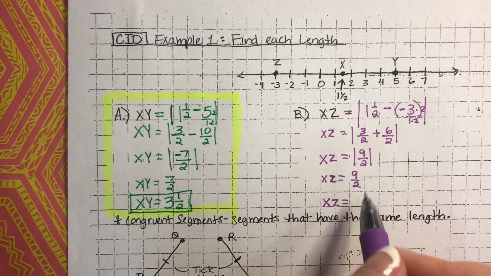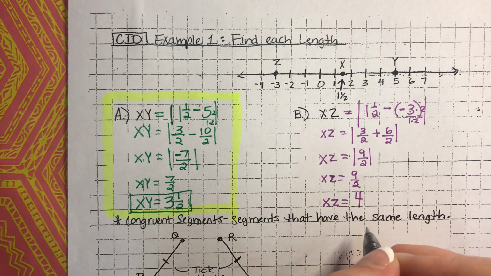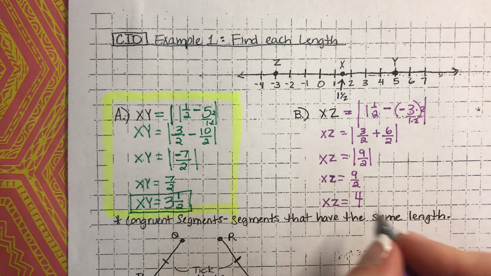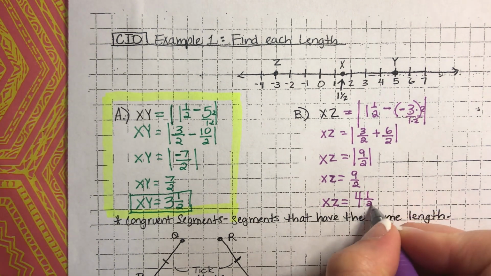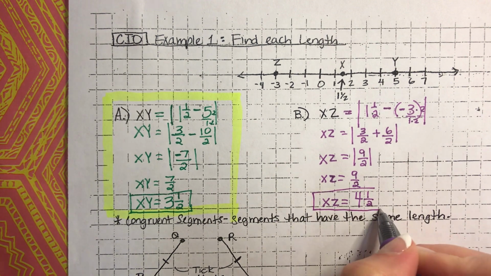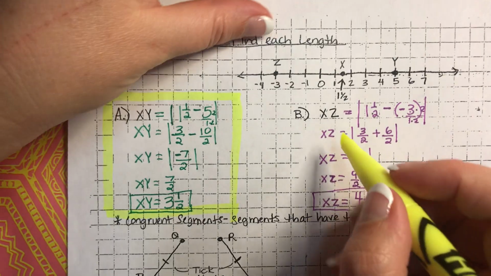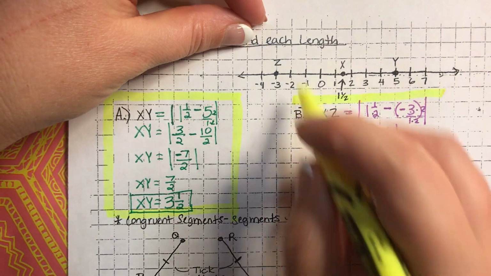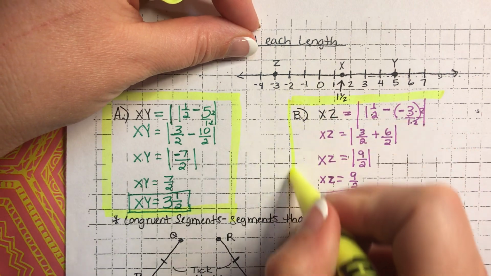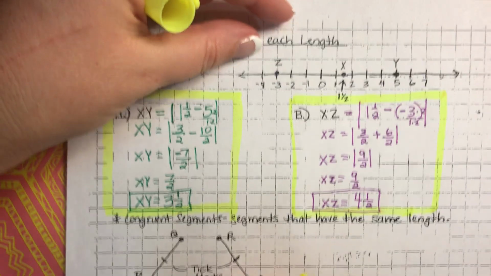I want to see how many times 2 goes into 9. It goes in 4 times, because 4 times 2 is 8, and then there's 1 left over. So you keep that number on the bottom. So XC is 4 1/2. So if you got that right, and your problem and your work and your equal sign, they all line up and they look perfect and everything looks good, then great job.